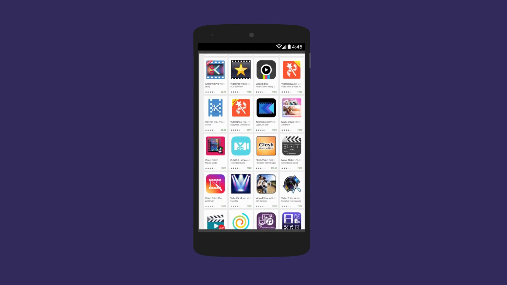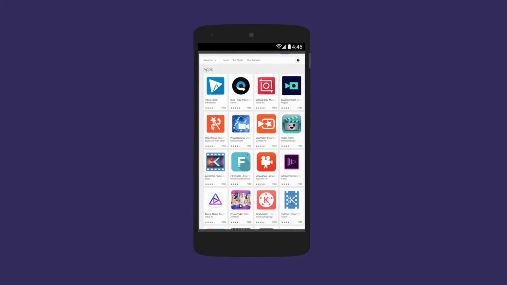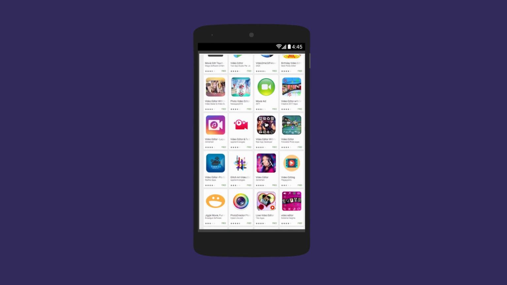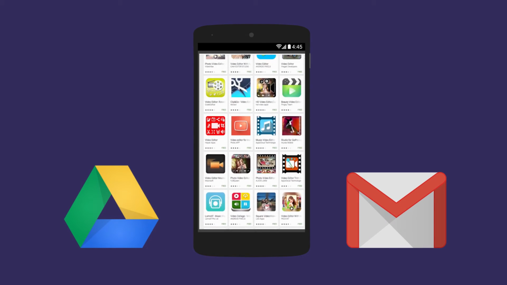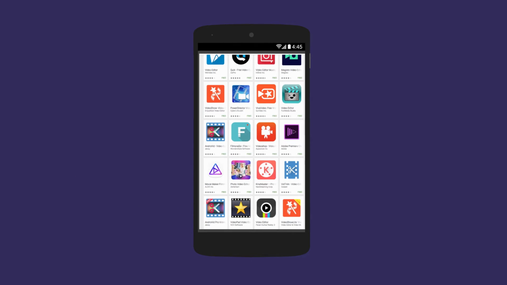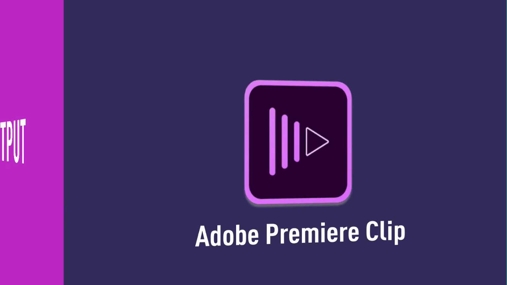On Apple and Android, there are a number of free apps you can use to cut and splice video recordings. So use any that you are familiar with and feel comfortable using. If you've never edited video on your phone before, send the file to your computer by Drive or email and edit it there. Or try out a free mobile editing app like Adobe Premiere Clip. Premiere Clip is available on Apple and Android, and it's Adobe's mobile version of their professional editing program.